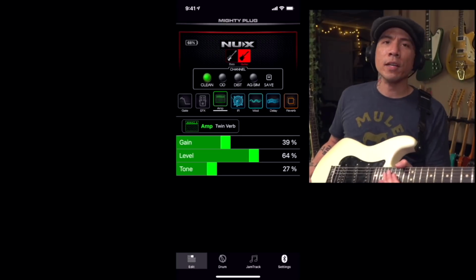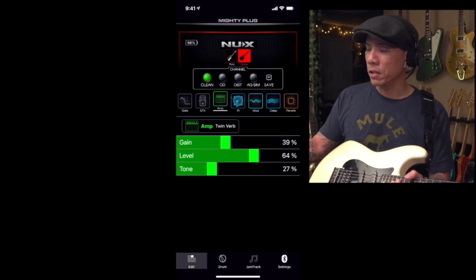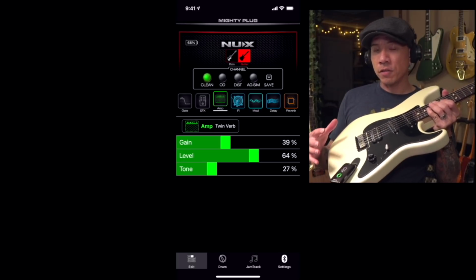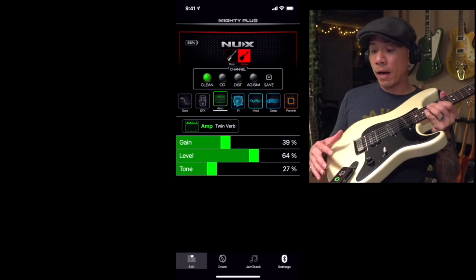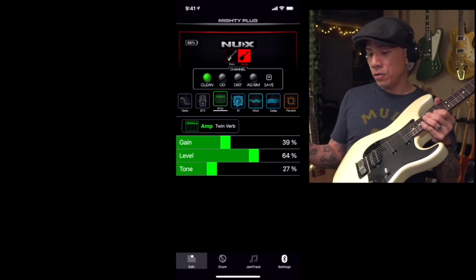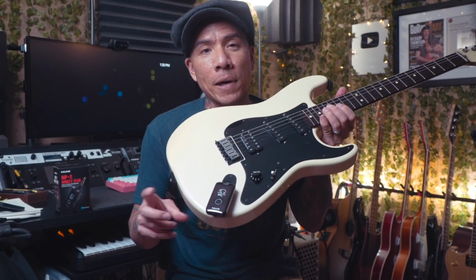But overall, I'm pretty impressed with all the features that are included in the app. Just plugging this in alone by itself will still get you some really cool sounds right out of the box. But I think the app is definitely where it's at to get the most out of this thing. All right, guys, that was the NuX Mighty Plug.